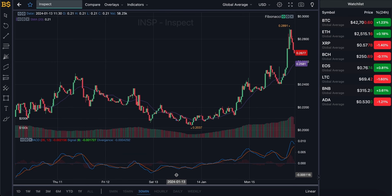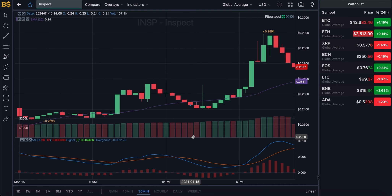We'll get into that dip later. For now let's zoom into the 30-minute chart for short-term traders, then move on to the hourly, daily, and weekly charts for long-term investors. Just a quick disclaimer as usual: this is not financial advice. I'm not a financial advisor — anything I say is my own prediction and take on this crypto, and any gains or losses you make I will not be responsible for.